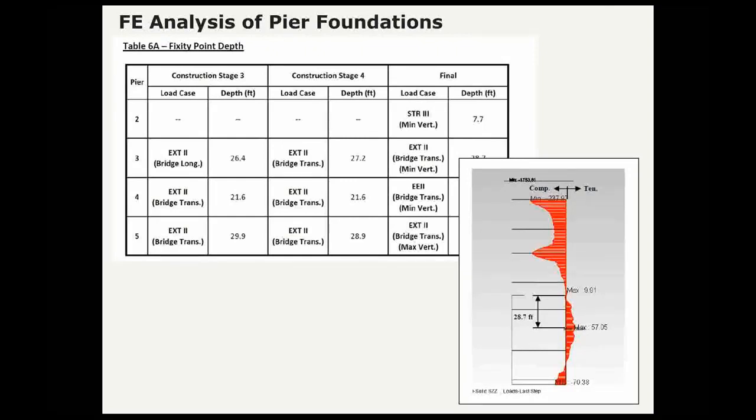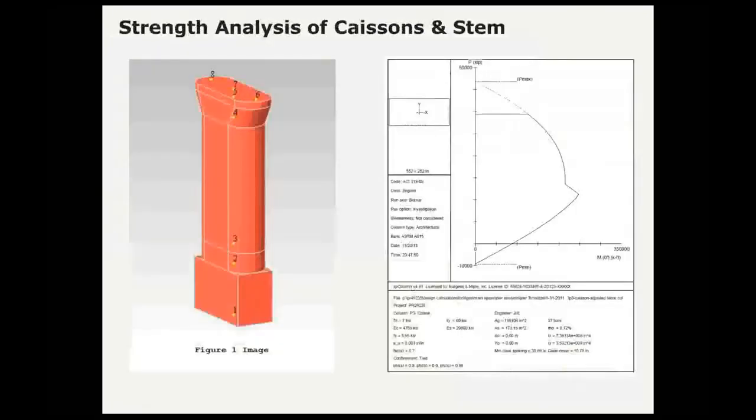In addition to the finite element analysis, we also did a conventional column analysis for the pier stem and the caisson. To do this, we had to establish a fixity point so we could calculate the peak moments in the caisson. The way we did this was we located the peak tension point in the caisson along the surface, and we used diagrams like this to define that point and measure how far it fell below the top of the caisson. And then we would pull that number and use it in our column analysis of the pier.